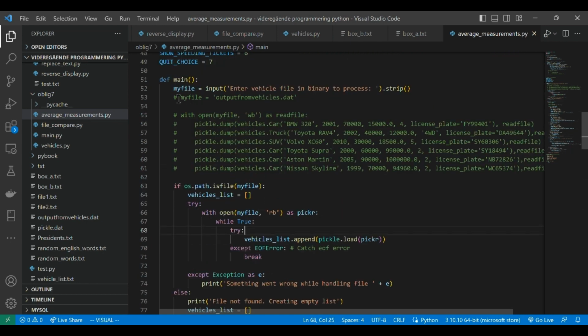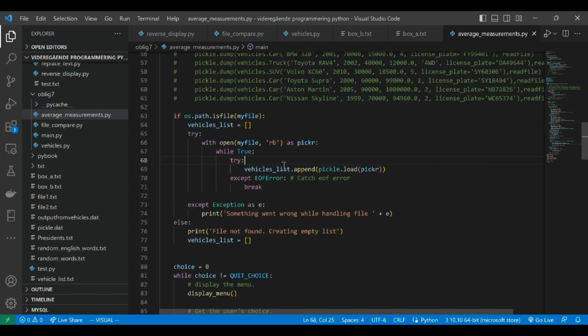What I did here, I made a file, and then I dumped Python objects into it, and then I used that file for testing.